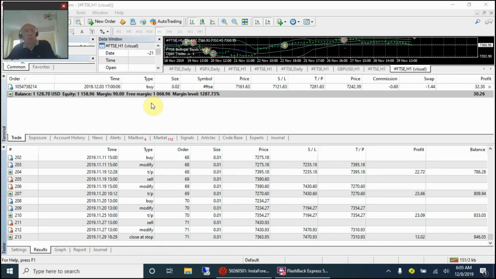Right, I'm back with the Bollinger Band 1 system. As you can see, we also started here on a $500 account, and it has grown all the way up to $846, which gives us an average of, let me just see here, 6% a month. Now that is without compounding at all. The total growth has been about 70% for the year, and you didn't do any compounding. Like I said before, this system is a little bit more risky than the other one. The money management differs, but you can see the growth has been very, very good.